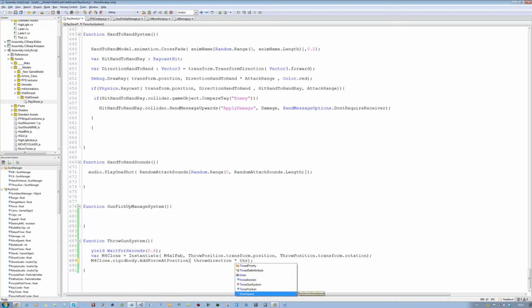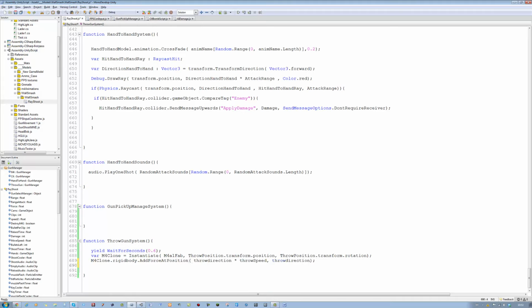Now at the moment throw direction hasn't been set yet. We're gonna have to do that in gun pickup management system, so don't worry about that, just write down what you're seeing, comma throw direction. That's that done.